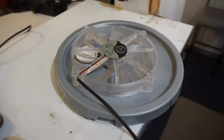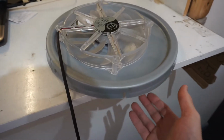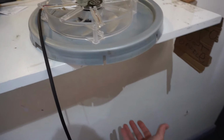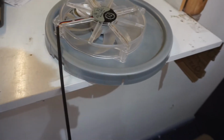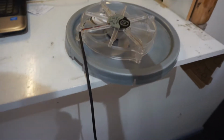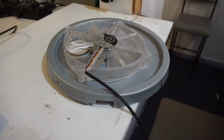So the idea behind this is I'm going to turn this into a bit of an evaporative cooler. It's really simple in its design. You have one large drum going down here. You have a bag of ice in there, or ice dumped in it. Have a fan on the top, connected to a power source so it's running. And as the ice melts, the cool air rises up. It hits the fan, which then draws it out even quicker. And yeah, you have a small little portable air conditioner.